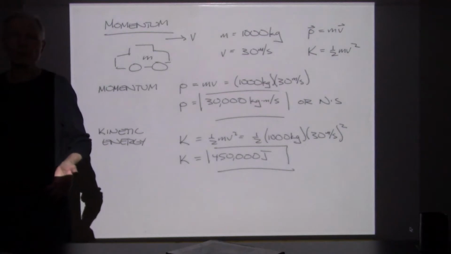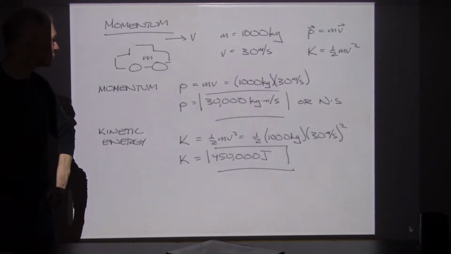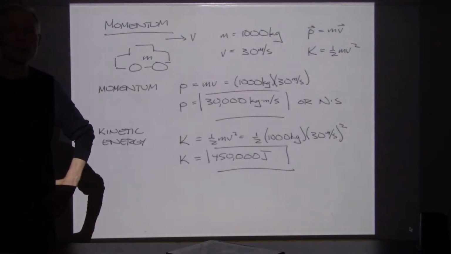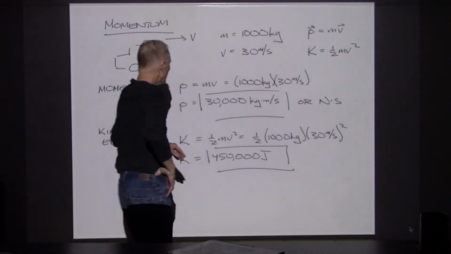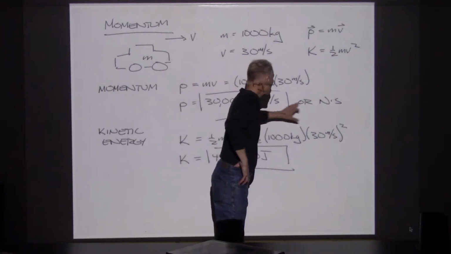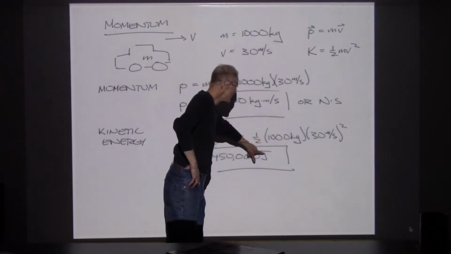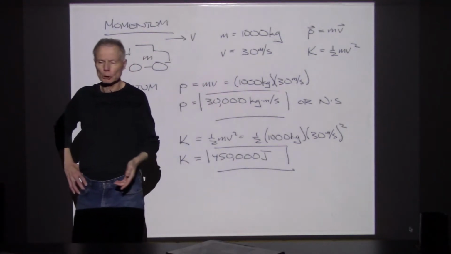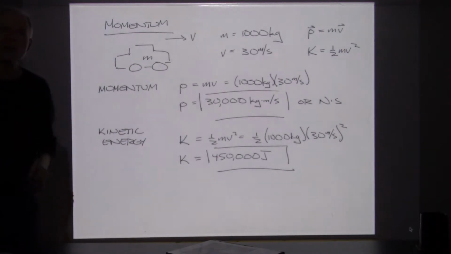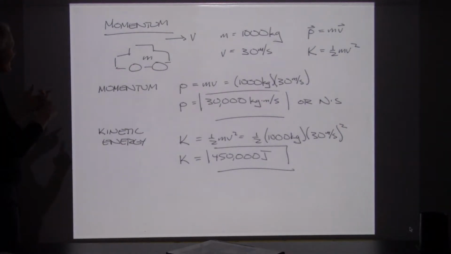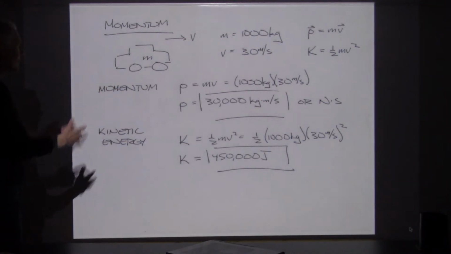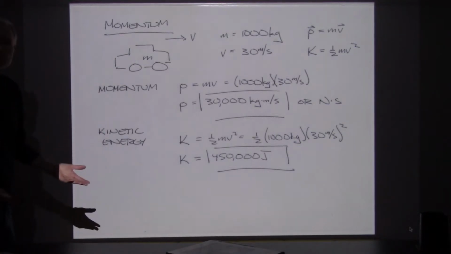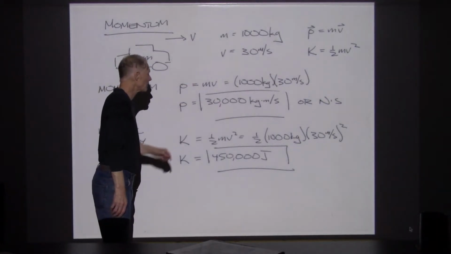We don't have a unit like that for momentum. So if you guys have any suggestions, let me know. If you have suggestions for what we could use for units of momentum, in many ways it'd be very handy to have something, but nothing has really caught on and been universally accepted. And so, we're stuck with these combinations that we're going to be making use of. Whereas with energy, we always get that converted over into joules. The joules units will be very clear that we're talking about energy. Now, I can't really do a comparison here. I can't say it has more kinetic energy than momentum because the units are different. Okay, if we define units differently, these numbers would come out different also.